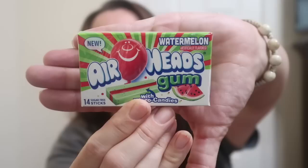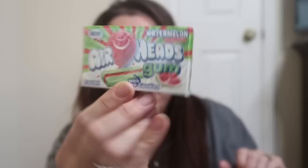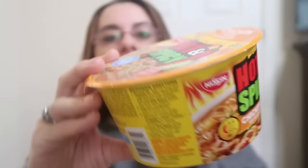A few more things for Jake — he loves watermelon-flavored gum, so I picked up the new Airheads gum in watermelon to put with his Valentine's Day stuff. I also picked up some of these big noodle cup things for weekend or school lunches — look how big these containers are. One is hot and spicy chicken flavor with a chili sauce packet inside, so he can control the heat. The other is just chicken flavor but the size is like my head — perfect because the little cups just aren't enough for my big boy.